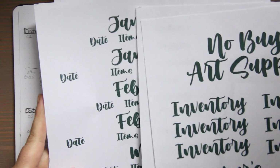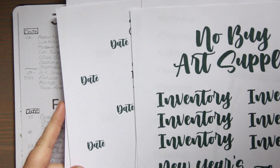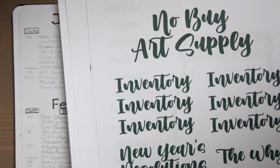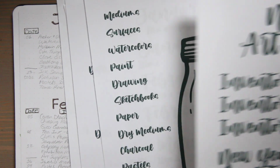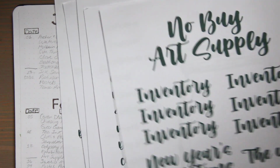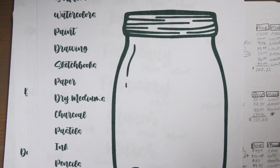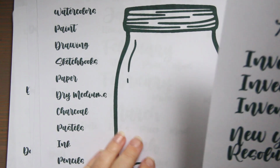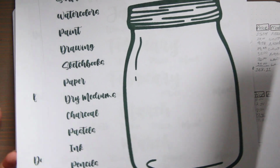If you don't want to bother with downloading fonts and things, because that can be just a different thing. If you are familiar with the Adobe Creative Suite and you know how to download fonts, I will link it and you can just go crazy. But this is what I have. Feel free to use it. Here's just a little, this could be your accountability jar. You can use this for anything. So your imagination kind of is the limit.